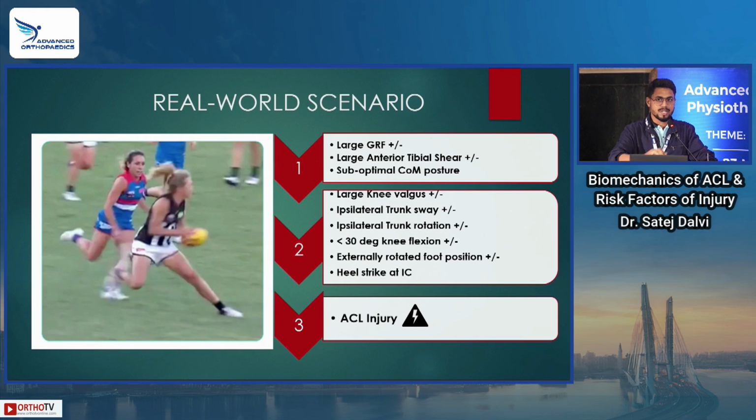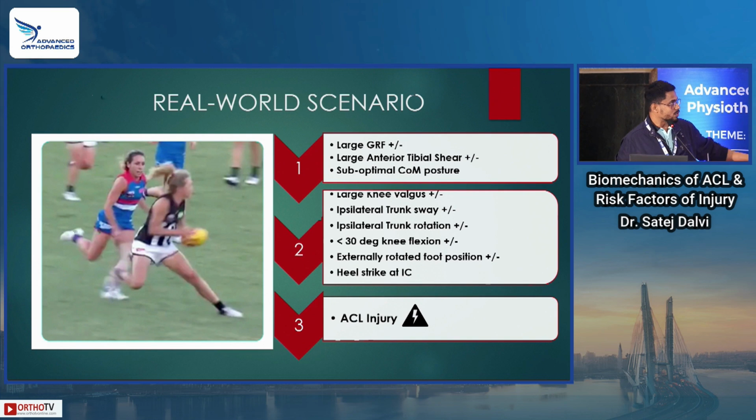Now, if I were to take a snapshot in time of the moment just before the injury occurs, and that's how she would look when her weight is going through that stance limb and she's going to change direction, and I put up my factors on the side, we can all appreciate that Australian footy is a high intensity game, so it's going to have higher ground reaction forces, and obviously she needs to bear higher anterior tibial shears, which need higher quads braking forces.